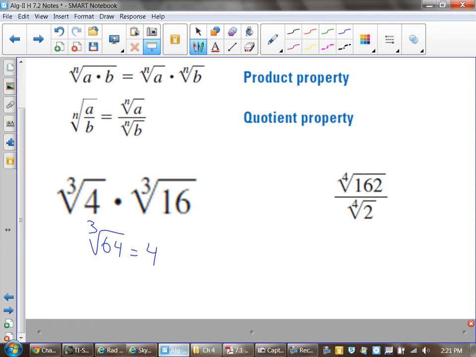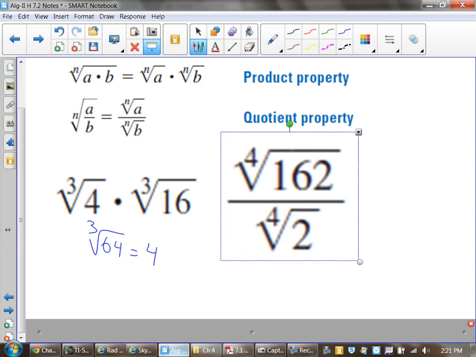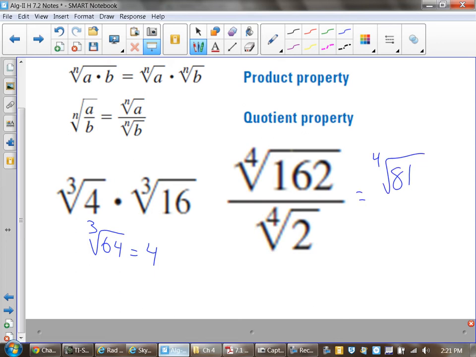With the division one, again, do they have the same nth root? So just divide. So 81. Again here, I have the same nth root, right? I have the fourth root of 162 over the fourth root of 2. Since those guys have the exact same nth root, what can I do with the stuff under the radical? Divide it. What's half of 162? 81. Right. And what's the fourth root of 81? 3.